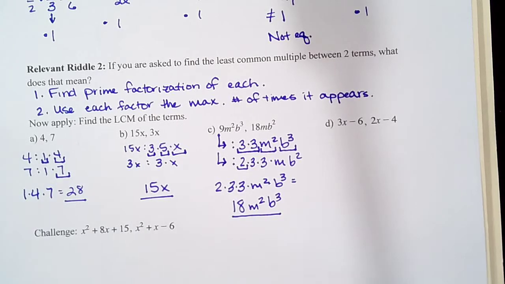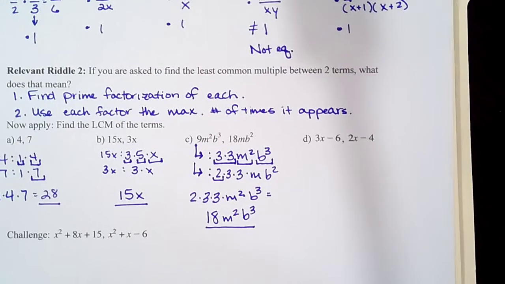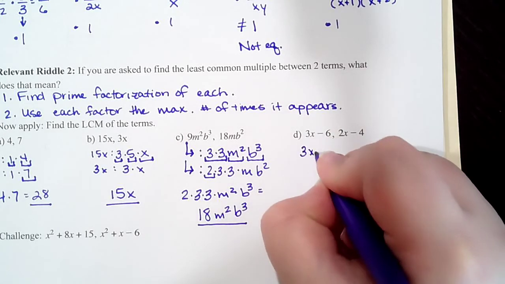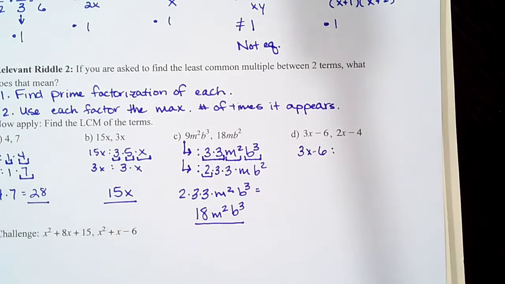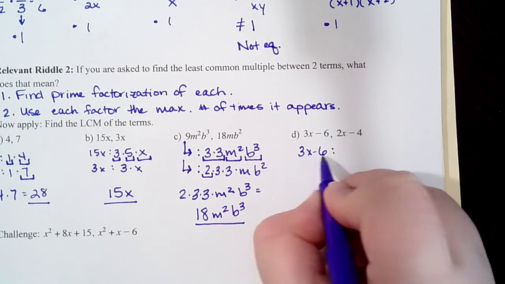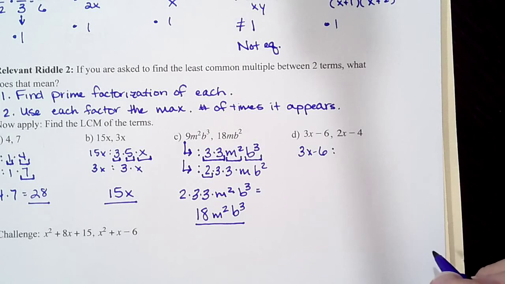All right, we're getting a little bit more tricky here, as you can see, but do not freak out on me yet. If I give you 3x minus 6 and I ask you to list out the prime factorization, you're like, no, that's a binomial, it can't be done. Here's the thing, prime factorization is just whatever you're given in the form of multiplication. So how could we rewrite 3x minus 6 with multiplication involved?